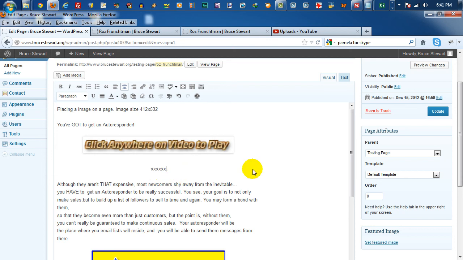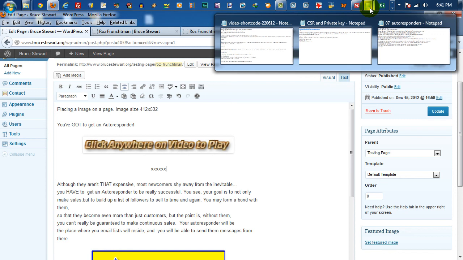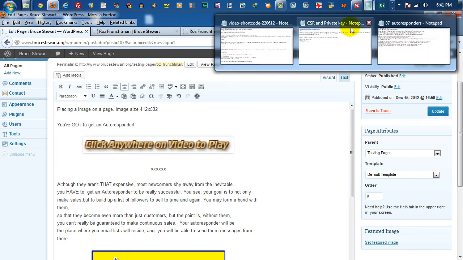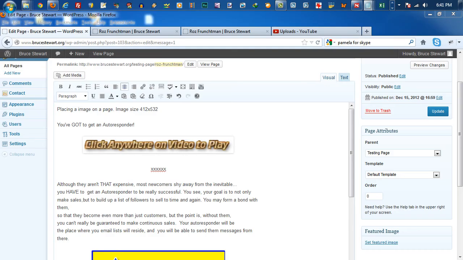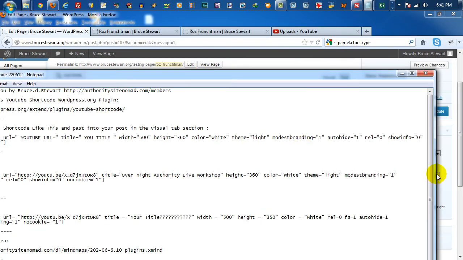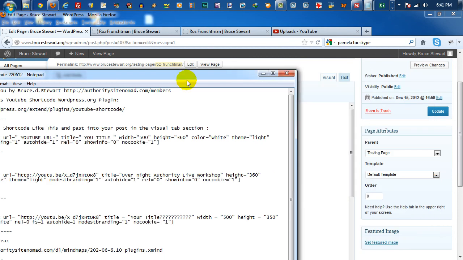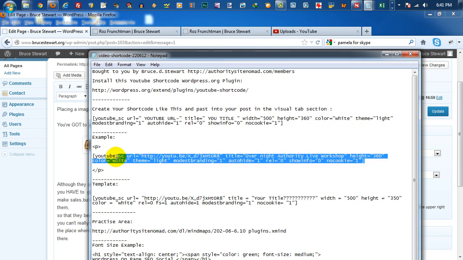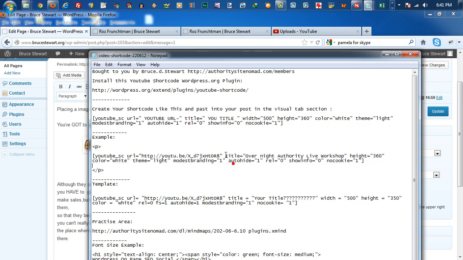Anyway, for people, I have a file here. I'll bring that over. Whoops. I'll just bring that in here. It's an example of a short code. It's a short code example. And what I will do is put the URL. I'm not doing it in this case. This is not if you're not using the theme.